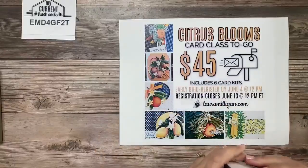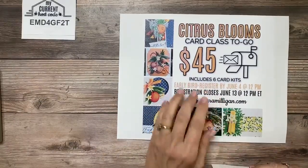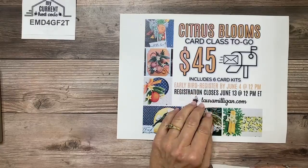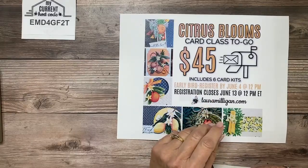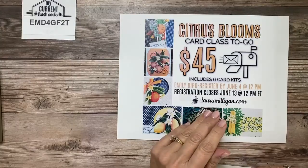I did not get a chance yet to make the 3 cards that Sherry has designed for this class, but you get 6 different card kits. And if you want to add on the bundle, you can add that on at catalog price, which saves you tax and shipping, which is great. I can ship these anywhere in the United States.